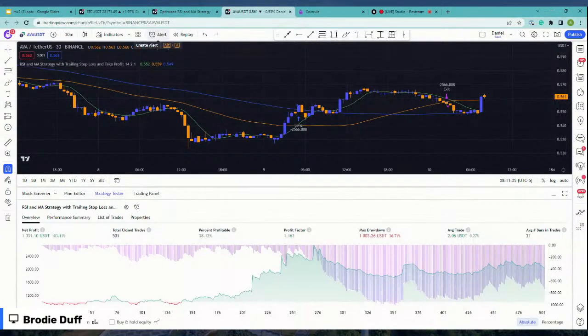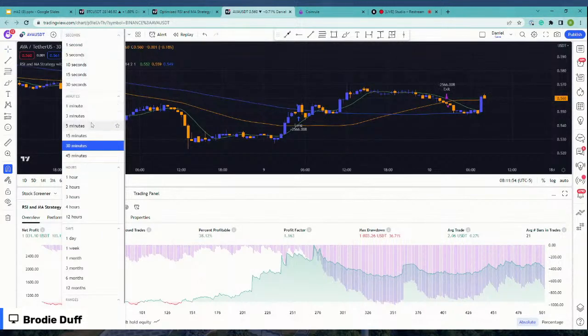This is just on one specific coin. If you remember earlier, I said you could run this strategy across a range of coins in the market by using any coin scanner. But with TradingView, you can effectively backtest one by one and see how it performed on different coins. So this is obviously some nice performance on AVA USDT in the 30-minute time frame.